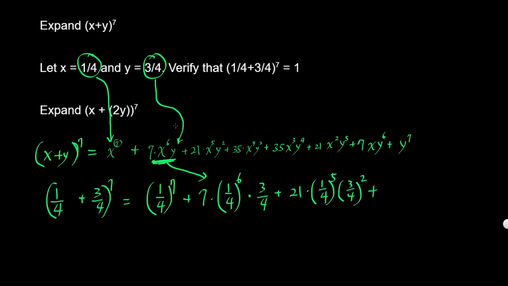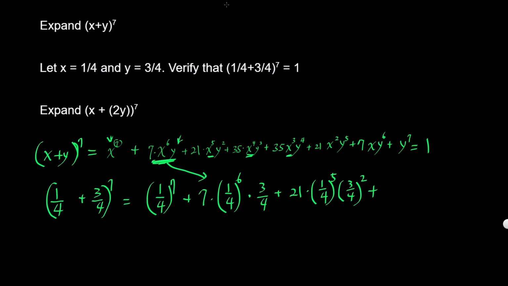You get the idea. Every time you see x's here, put 1 over 4 to the 5th power, 4th power, 3rd power, and for y, plug in 3 over 4, and good luck adding. Use your calculator, just add, and it should equal 1. That's how you do it. I'm just going to show you how to do it, otherwise it's going to take so much time. Okay, so that's the second part.